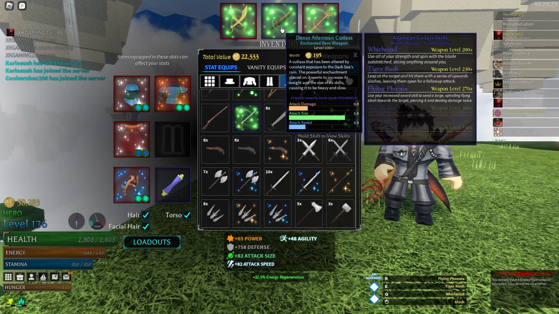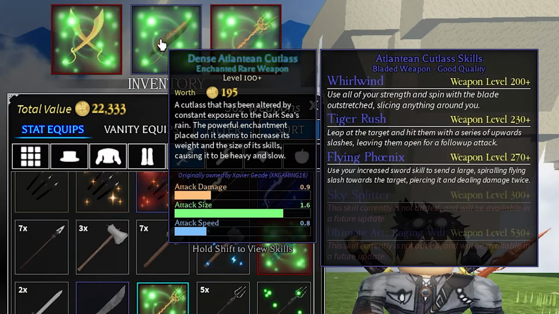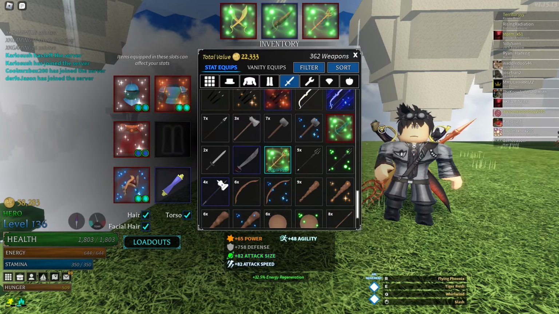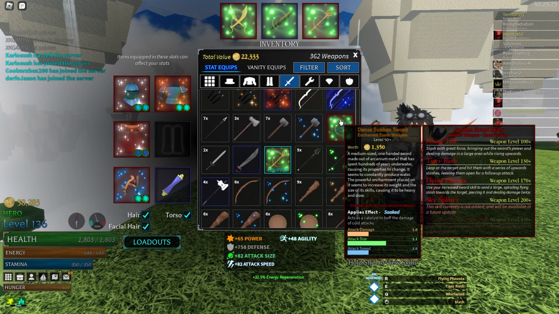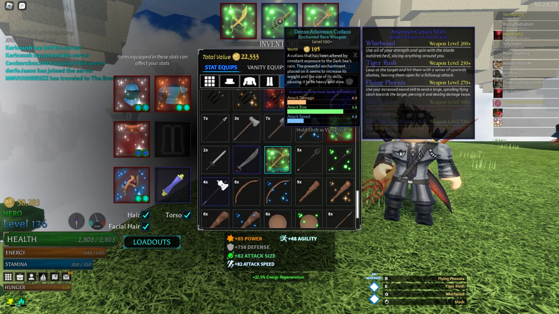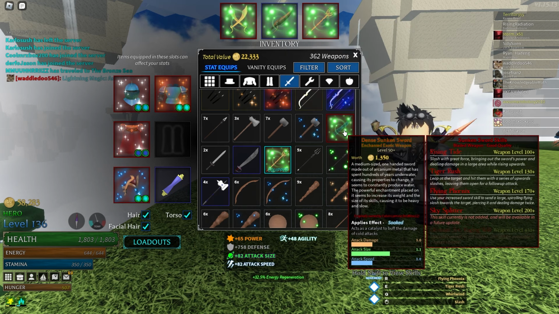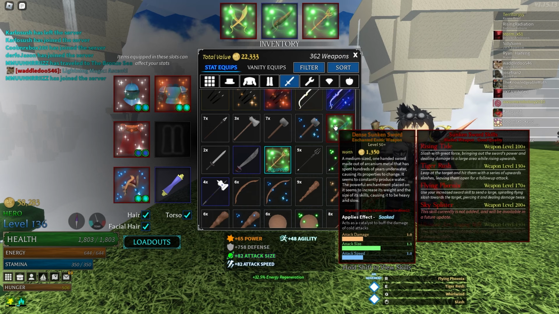Alright guys, the first thing I want to mention is the skill set between these two weapons. If you look at the skill set of the Alanian Cutlass and the Sunken Sword, they basically have the same moves. The only difference is that the Alanian Cutlass has Whirlwind and the Sunken Sword has Rising Tide. Yes guys, the Alanian Cutlass is also one of the weapons that has recently unlocked its third skill. Even though these weapons have basically the same skills, what makes them different is the one skill that is different: the Whirlwind versus the Rising Tide. Those are the two main moves we're going to be focusing on here.